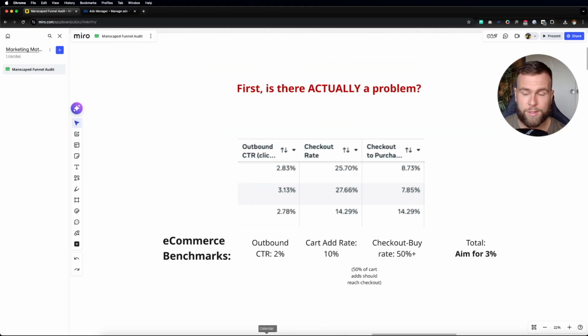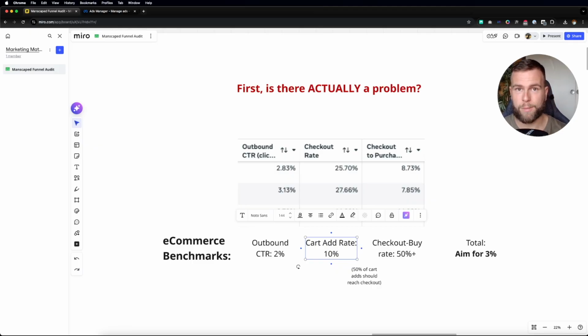Now that you can see this inside of your ad account, you can actually look and see where the problem is in your funnel. So if you've got a bad click-through rate, you have a problem with your ads. It's not on your website. You need to improve your ads. If you have a really low percentage of people adding to their cart, your problem is on the product page, because that's the last thing they see before they complete that step.